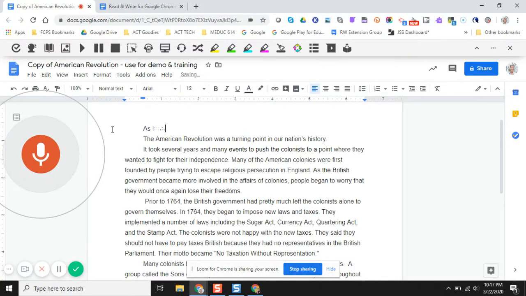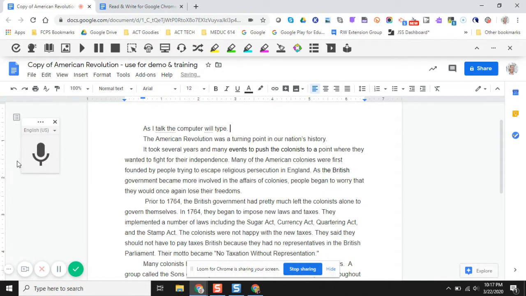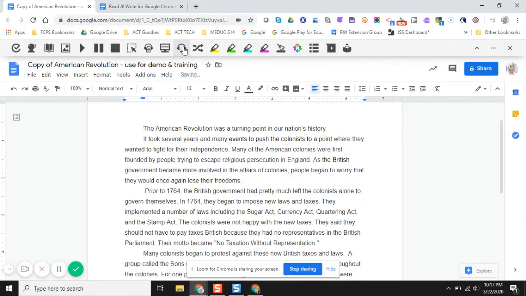As I talk, the computer will type, period. If I click the microphone, it turns it off, and you can see it's going to type in exactly what I said. If you say the punctuation, it will also put that in for you. But here's the issue, is you almost need to have a graphic organizer to kind of put your thoughts down so they can speak in cohesive sentences. Then what's nice, we like to say is put your cursor back at the beginning, click play. As I talk, the computer will type. So they can play it back to see if it even makes any sense. Okay, so that is talk and type.